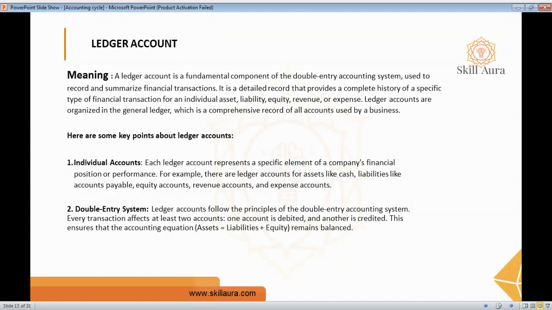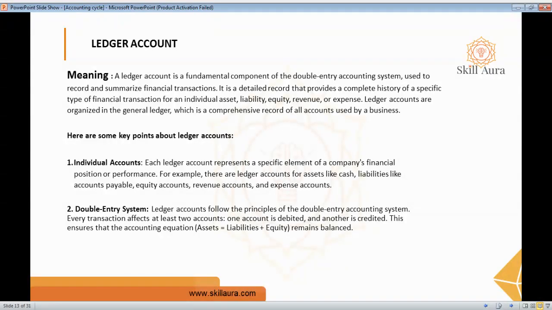Here, each ledger account contains the information about the date, description, and amount of each transaction, which will be balanced as a result. So these accounts help the business to track each financial transaction, monitor the financial position, and also prepare the financial statement. This helps us to understand each specific account like cash account, account receivable, inventory, etc.